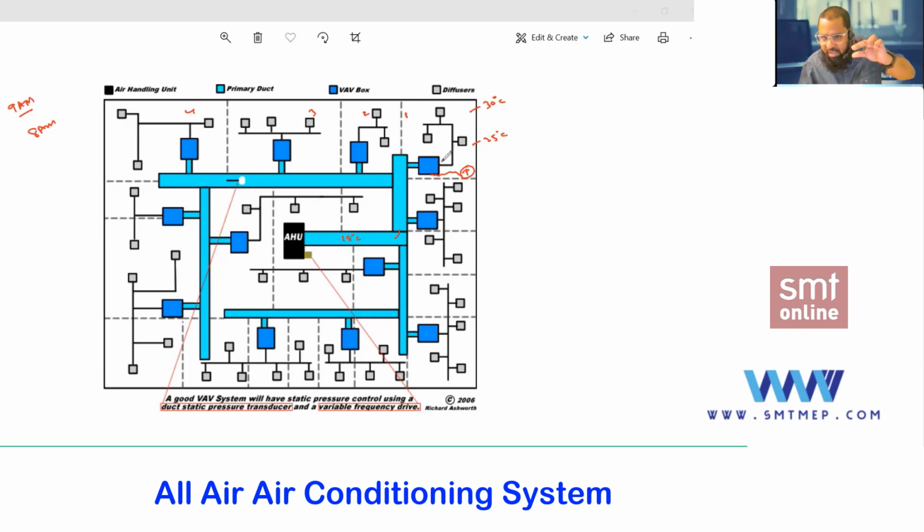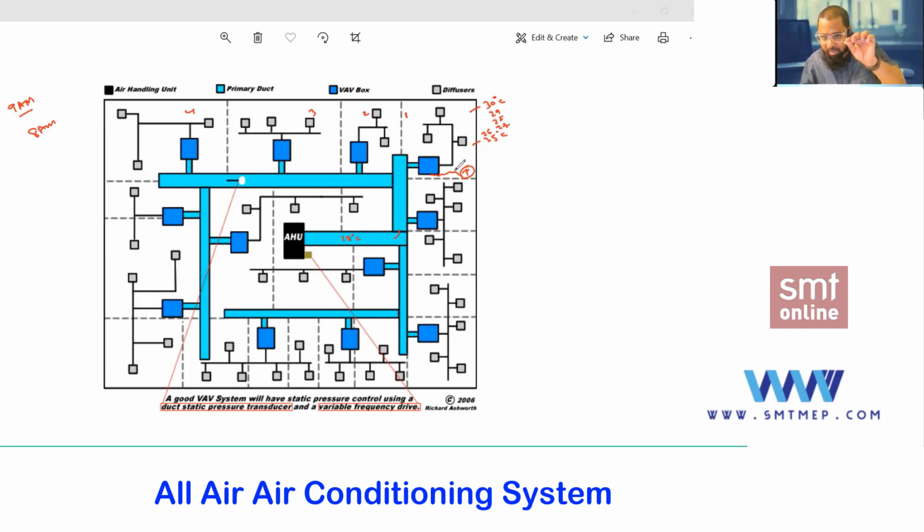And what happens? Supplying 18 degrees air with the full opening, the room temperature will start decreasing from 30 to 29, 29 to 28, 28 to 27, then 26, then 25. As the temperature decreases, the room thermostat continuously monitors the room temperature and gives the signal to the VAV, which has the actuator.